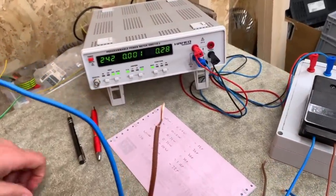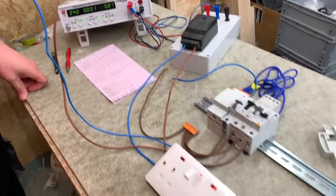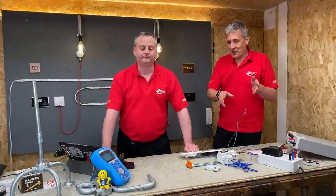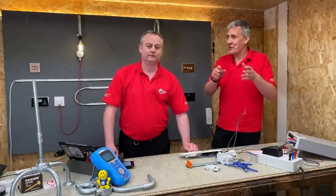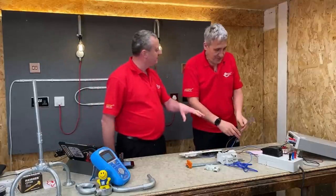Oh, wow. Minus that, that's about 0.24 of a watt. Okay, so I think I've been worrying about the wrong one, haven't I? I've been worrying about the USB. I should have been worrying about the neons. Yeah, so there's a bit of a revelation. A neon indicator on a socket uses considerably more power than a USB charging socket that everybody's always been firing in the comments when we've featured them before, that use lots of power. And in easy maths, it's doubled through, isn't it? There we go.